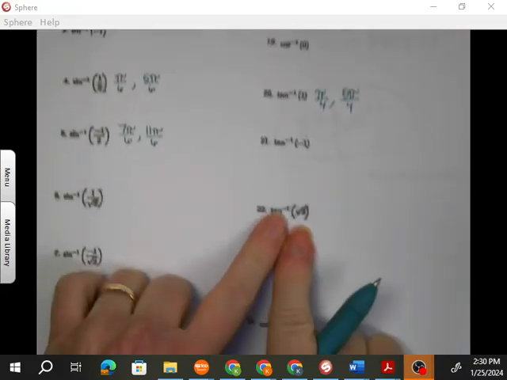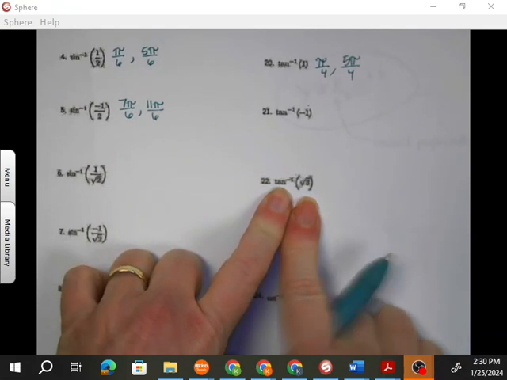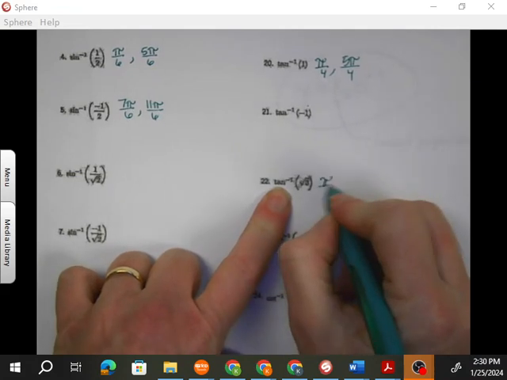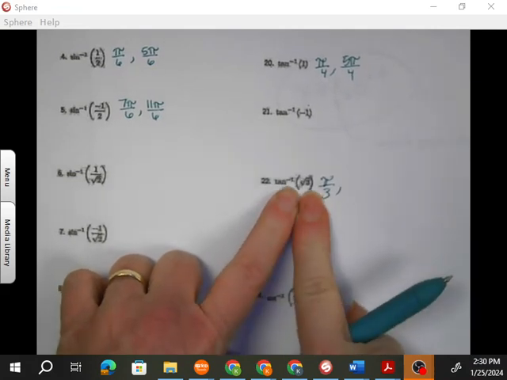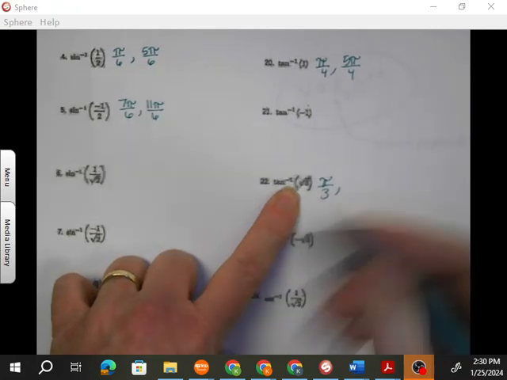Tangent is pi over 3. Tangent is square root of 3 at pi over 3. Because that just makes sense. It's true. At pi over 3, square root of 3. So I know this is pi over 3. But that also means if it's positive square root of 3, so it's also the pi over 3 that's in quadrant 3, which is 4 pi over 3.